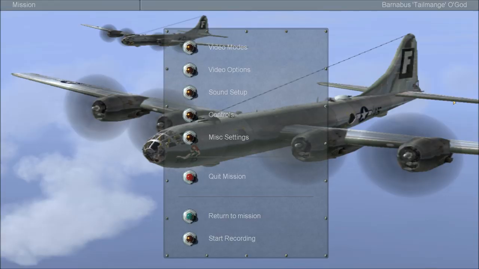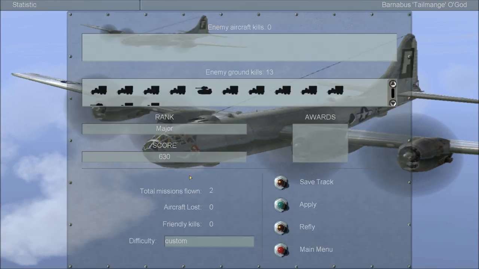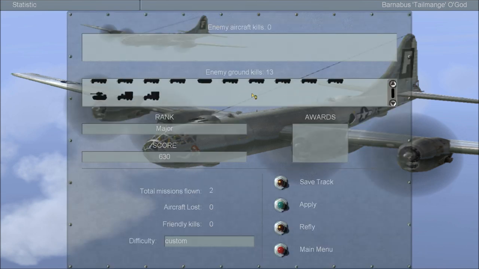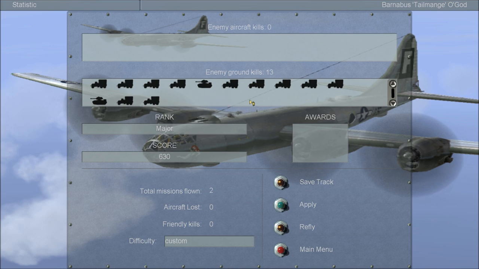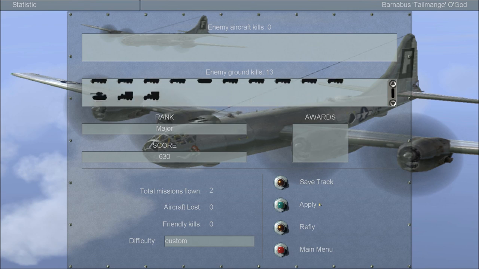Okay, well, that was that. Let's see how many I managed to bag. 13! I got 13 kills. Two tanks and 11 cars, it looks like. Pretty good haul. Okay, that's that for that mission.